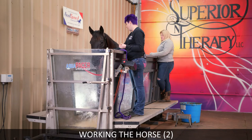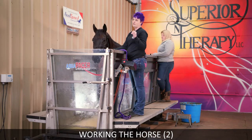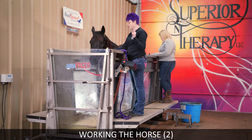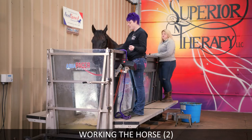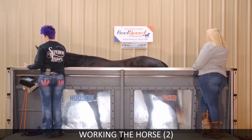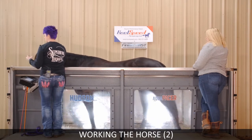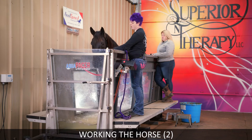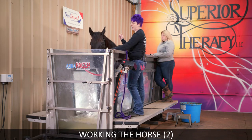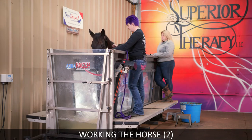One of the nice things that I like about these aqua treads is not everything is just an instant. When you press your start button, there's a little bit of lag before the tread comes on. And that lets you signal your horse and acclimate to what's going on. It's the same thing when you stop the tread. There's a little bit of lag. The machine doesn't just screech to a halt, which could be really hard on the horse's legs. Everything has a second or two delay, and they're designed that way just for the safety of the horse and the user.